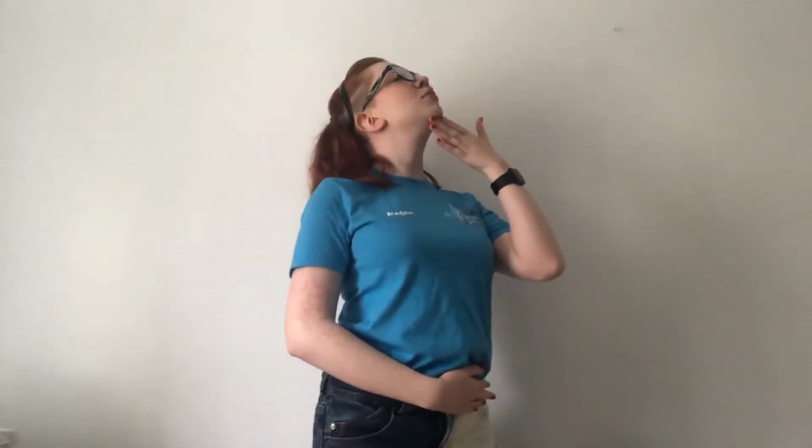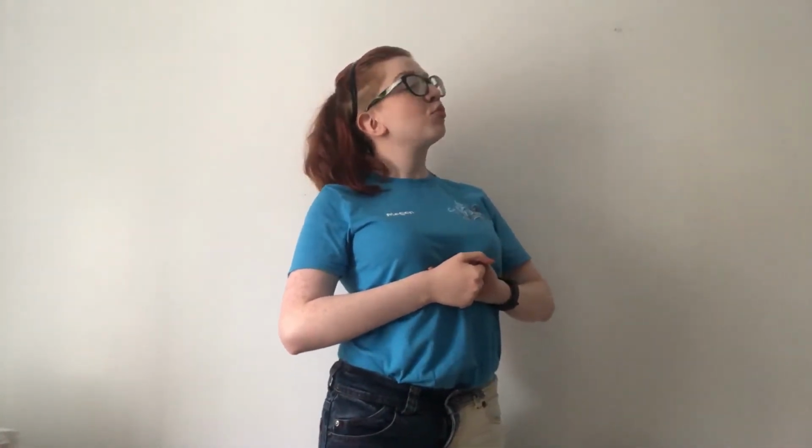So we're starting off in neutral. Lovely. I think my witch would be very tall and have her chin up because she's a bit posh. She might hold her hands like this. We're going to walk around the room as our witch or wizard, and you can use your magic when you're walking around too. Are you ready? 3, 2, 1, go.